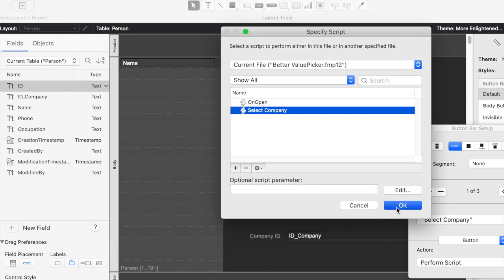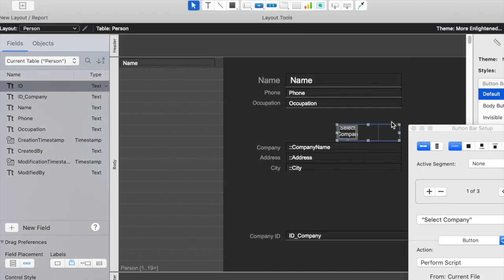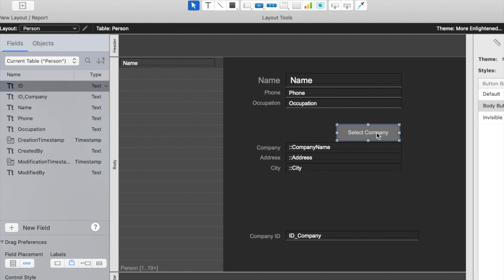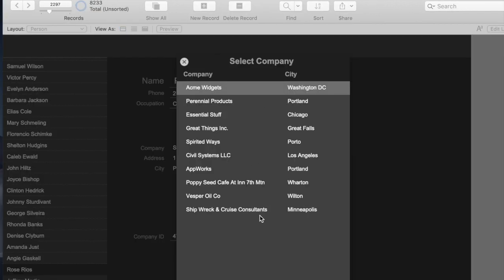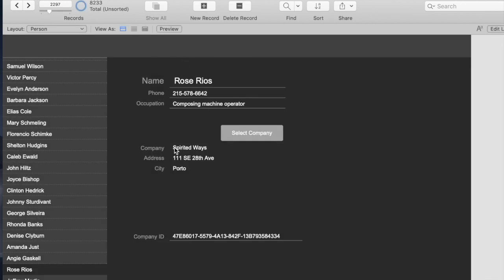So here's how that would look. My button bar has 3 segments. I get rid of the other 2 and define it with a nice look here. And what this will do is it will bring me a list of all of my companies which are active. Pretty sweet. Except what I don't yet have, and what we're going to build next, is what happens when I click one of these, because what I really want to do is grab the ID and link it to my person.